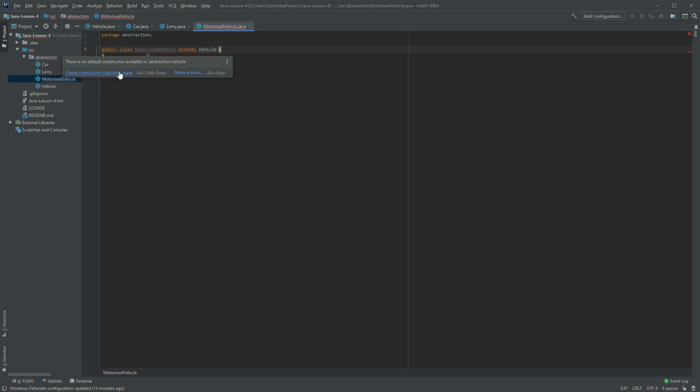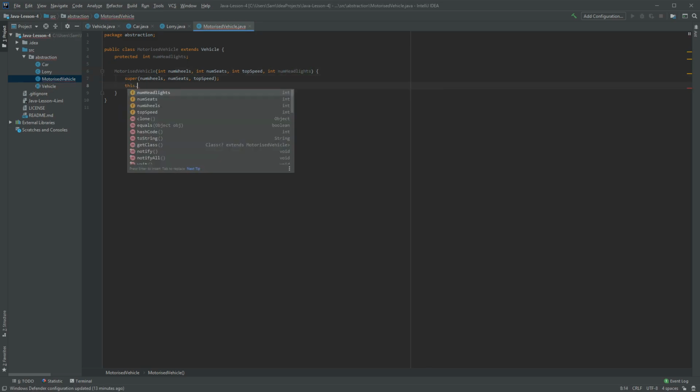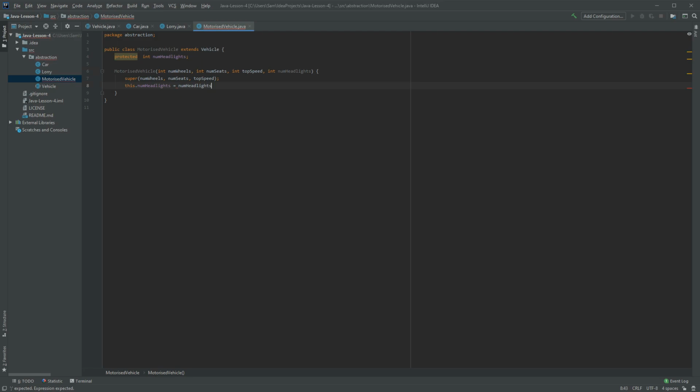So it would have the same constructor, but we'd have protected int numHeadlights. And then in here, we put int numHeadlights. And again, we put down here, this.numHeadlights is equal to numHeadlights.